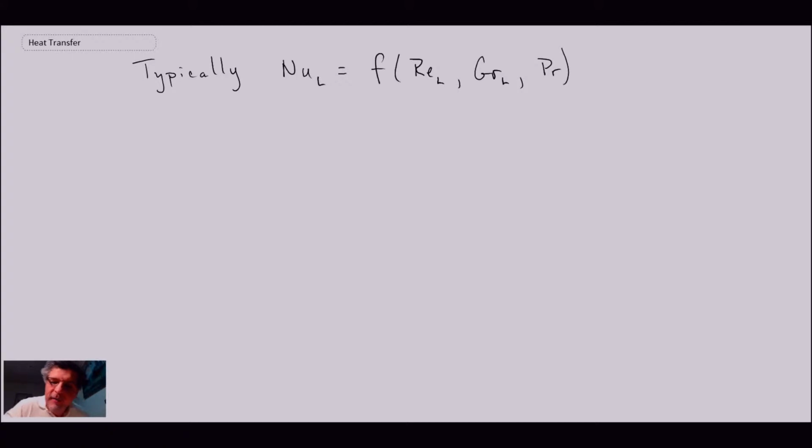That is an important number again. We saw that for forced convection. It pops up again with natural convection. It's basically a ratio of our viscous to thermal diffusion. And so what we have here is, depending upon the Grashof number and the Reynolds number and the ratio of those, we could be in different types of flow regimes.